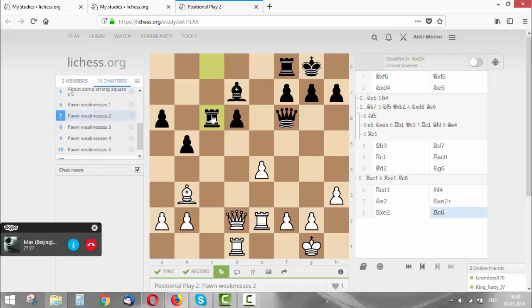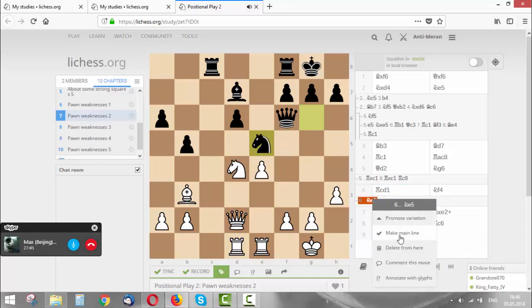E5? Whoops. E5, yes, sure, because after E5 the pawn is pinned because of the bishop hanging. Yeah, sorry. Okay, so rook c to d1, knight e5 back. This is what happened in the game.